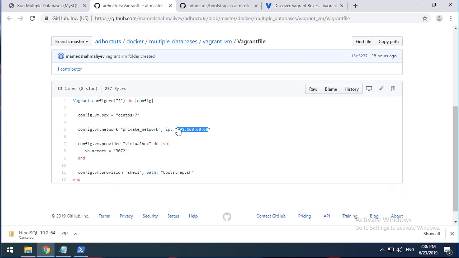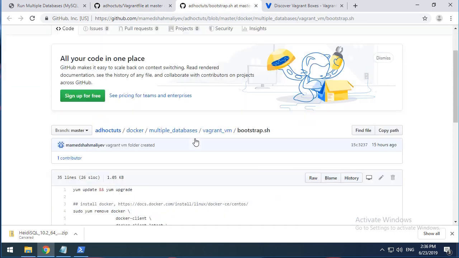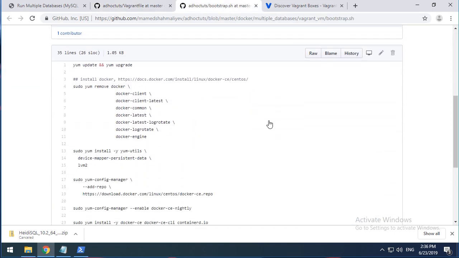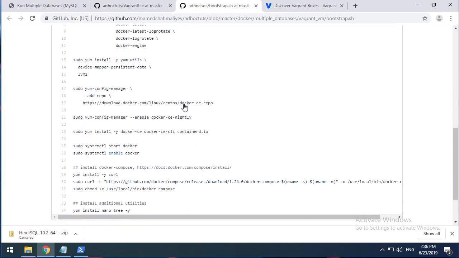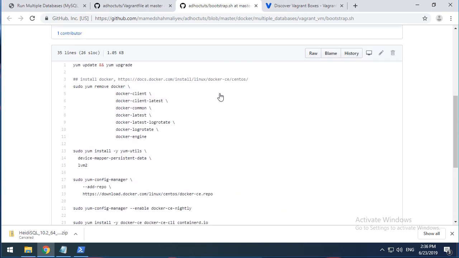Here we will specify the network configuration and the resources. And I will use a bootstrap.sh file to install the necessary software and utils. And this is the content of bootstrap.sh. Basically, here are the commands we have executed previously, and they are just copy pasted from the documentation.